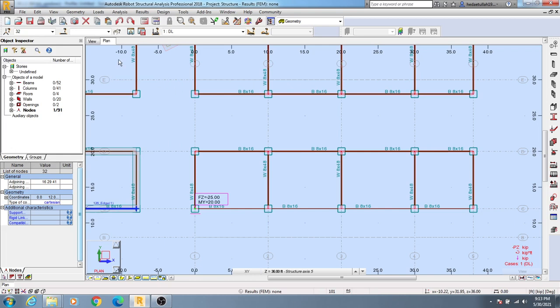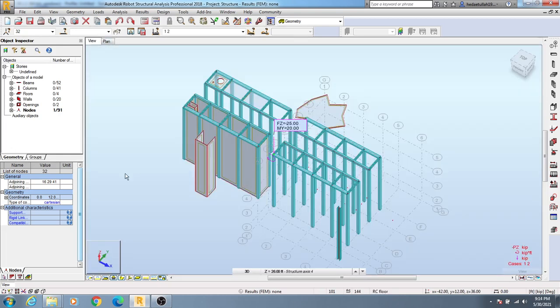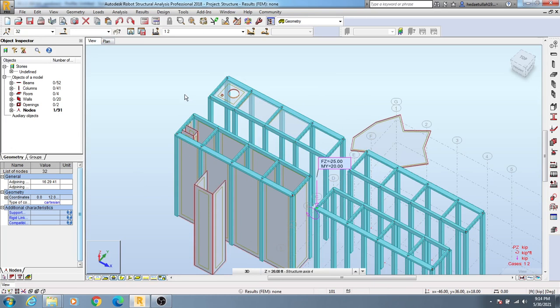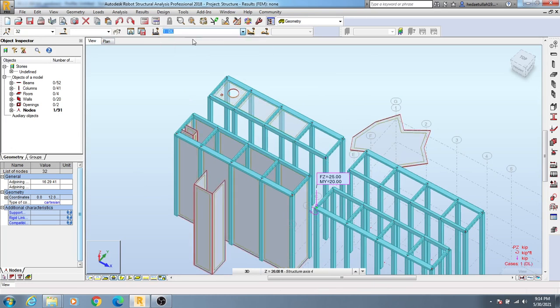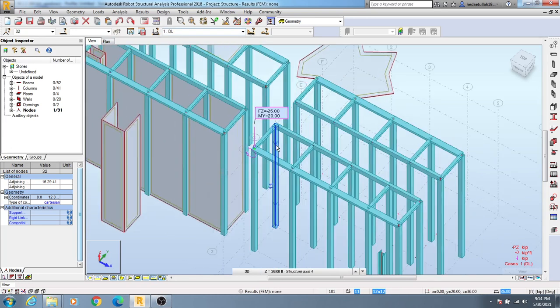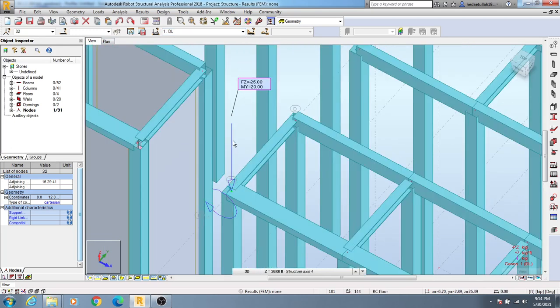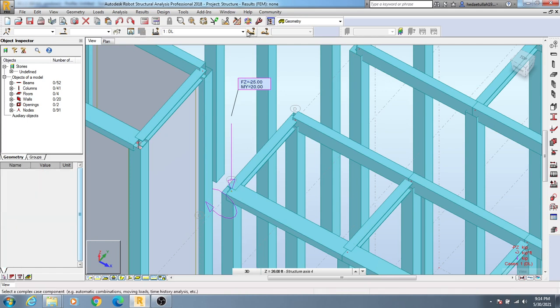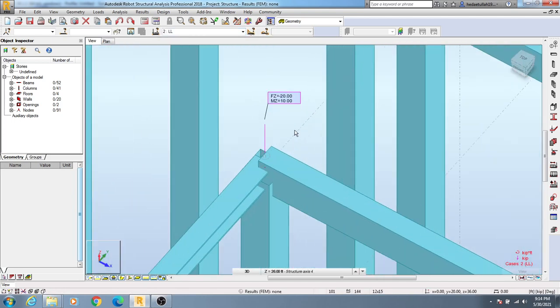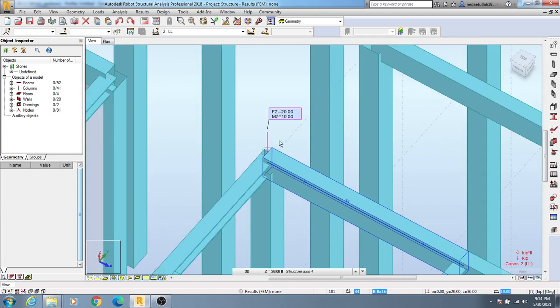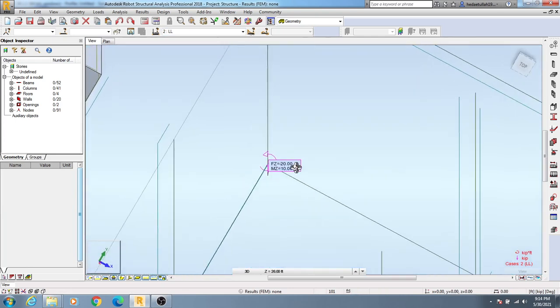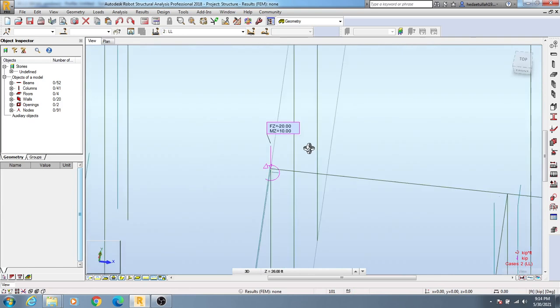Now if you go to the View option and select load, dead load, just see here, we have assigned dead load on that model, at that point, here and here. Okay, and how much load we have defined, you will be able to see here. And also if you go here for live load, just see, at that point we have assigned live load and moment. Okay, and you just press Shift and rotate that, and now you're seeing that value here.